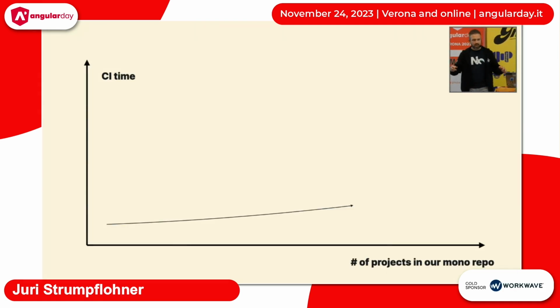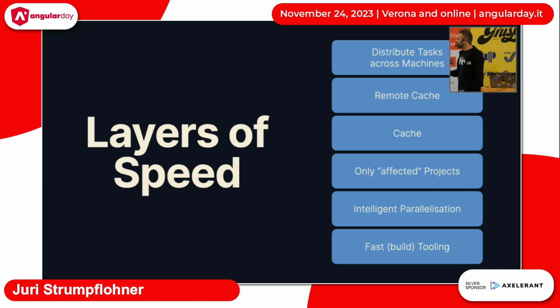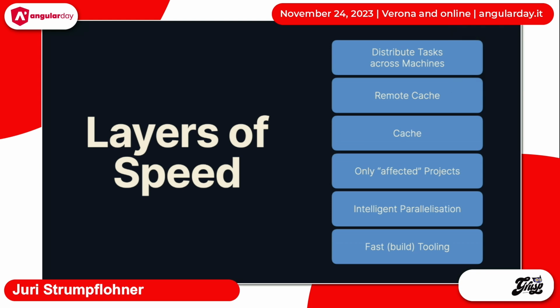So clearly what we want to have is something like this. It will go upwards inevitably. That's physics, right? But we want to keep that flat, flatten the curve. You all know how that works, right? By now. So that's what I call layers of speed. Layers because you can go up this as far as you need it. So you might just start here, that's fine, I have a small project. At some point I need some more prioritization. I might also need some more logic of just running tasks for those projects I actually touched. And I keep going upwards. So I don't need to go full in here again, right? I just add it as I need it over time.